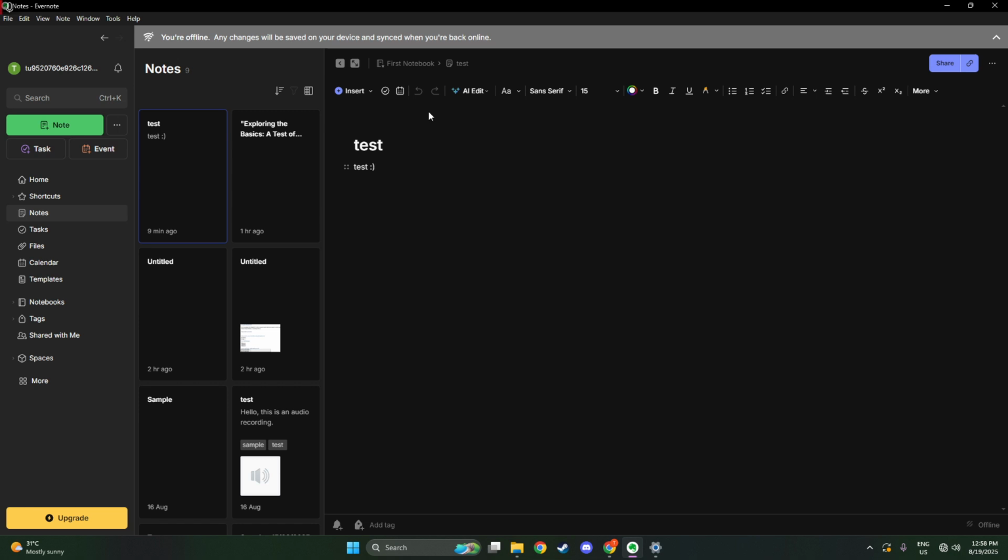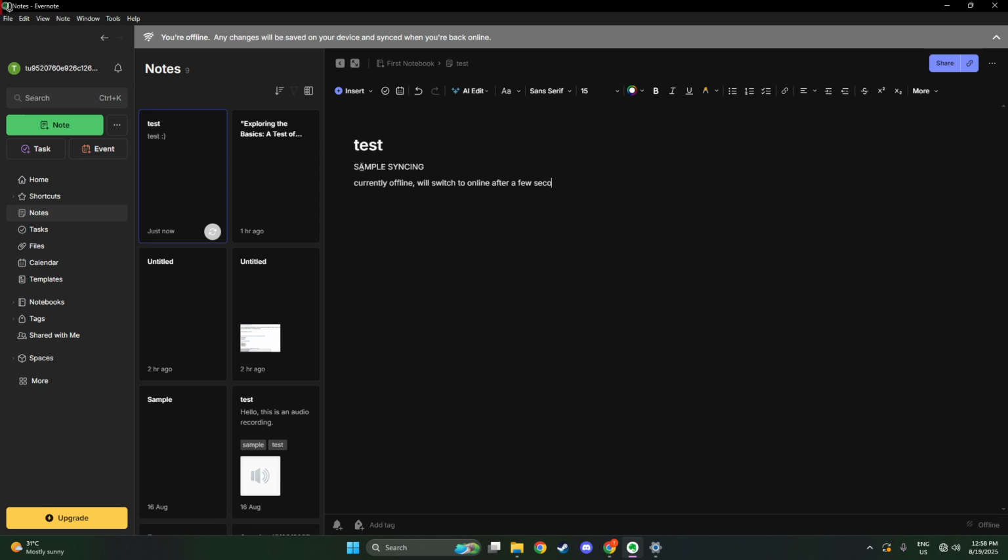Now, why is this automatic syncing so useful? Well, because it ensures that your notes are always up to date. Once synced, you can view all of your notes, and not only view them, but also edit them. Imagine sitting on a plane, miles above the ground with no internet access, yet you can still jot down new ideas or make changes to your existing notes. It's the kind of accessibility that can really enhance your productivity.